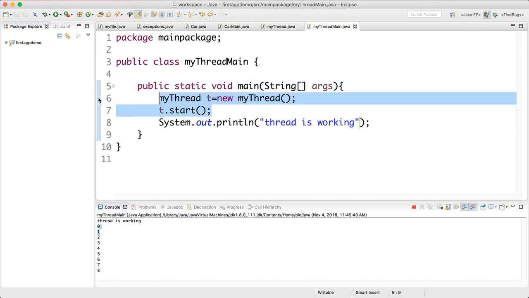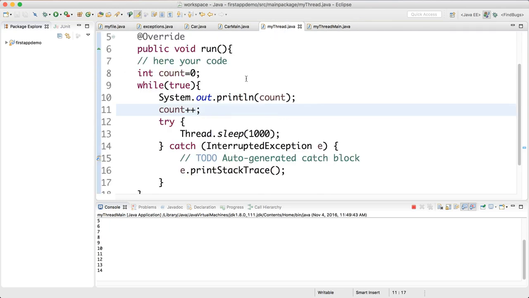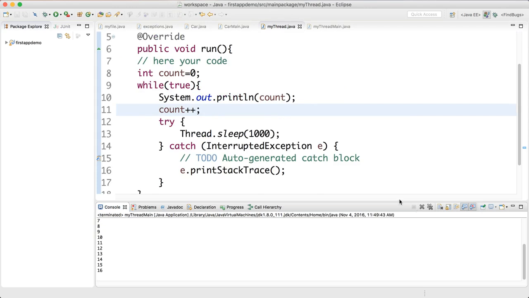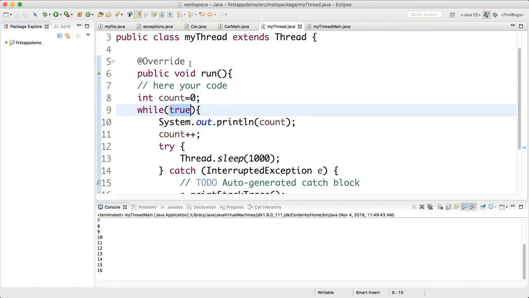That means sometimes he executes this line and sometimes that one. Imagine when the cursor is here, he will execute this line, then this line, he will continue. He will not stop until this loop is done. He will continue without stopping. And this is a basic example that I could show to you. You cannot stop this thread because you have true here. So it's better to manage the thread in Java.